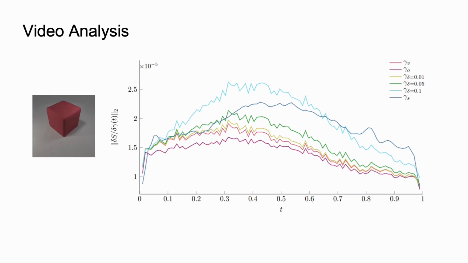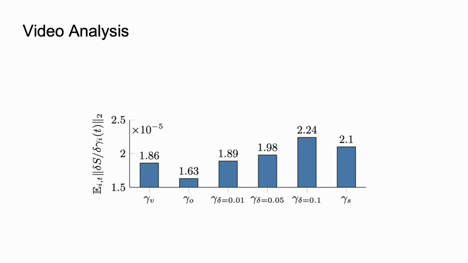We then apply a few iterations of our geodesic optimization. This leads to a reduction in the gradient magnitude, suggesting that the original paths are already close to the geodesic, but can be further improved through optimization. We perform this analysis across all video clips and summarize the results. On average, the same conclusion holds.